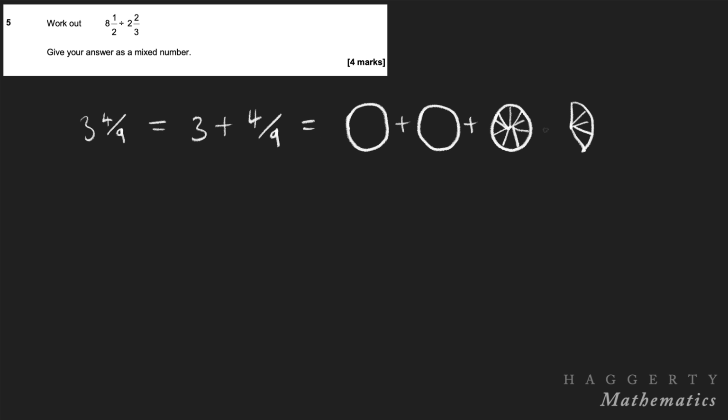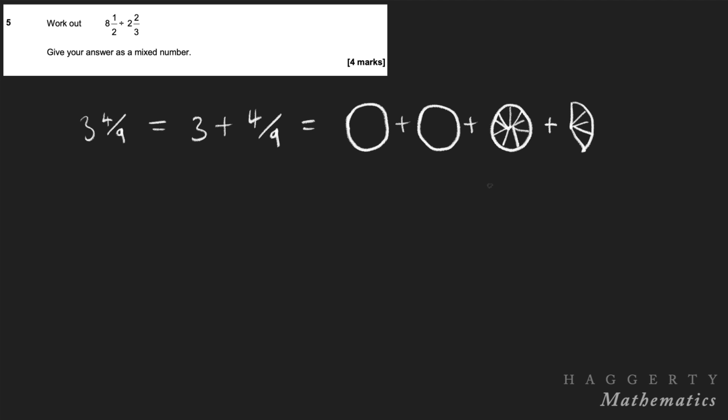It literally means a whole number of 3 in addition with 4 ninths on top of it. If you were to draw this as a pictogram, it'd be 3 wholes: 1, 2, and then 3. And then it'd be 4 ninths after that, which is going to be kind of difficult to draw, but I'll do my best. You have to imagine 1, 2, 3, 4 ninths to that piece, whereas to each whole there'd be 1, 2, 3, 4, 5, 6, 7, 8, 9. So to each whole there is 9 ninths. 3 and 4 ninths is just 3 plus 4 ninths, which you can see as a pictogram here.